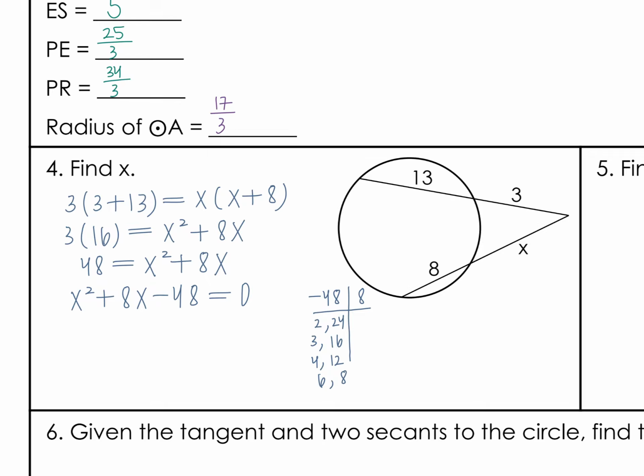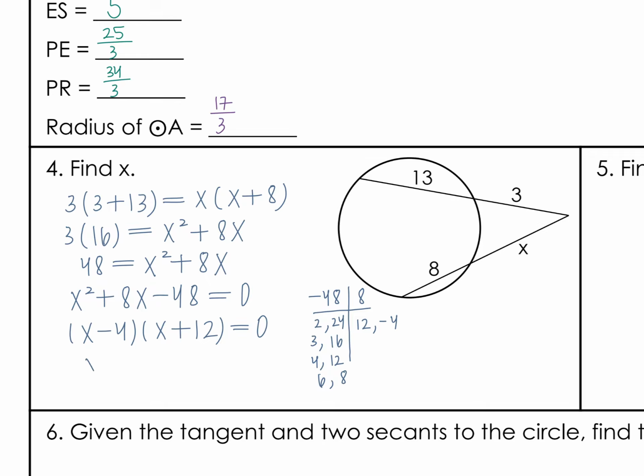And since this is negative, one of those will have to be negative. Well, I know with the 6 and the 8, that's not going to work out, because if one of those is negative, we're not going to have anything close to 8. My 4 and my 12, that one does work out. If I have a positive 12 and a negative 4, I will get that positive 8 that I want. So those are going to be my factors. I'm going to break this down into x minus 4, and then x plus 12 is equal to that 0.